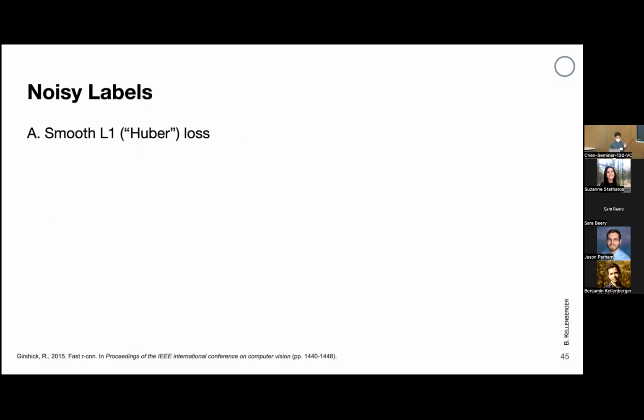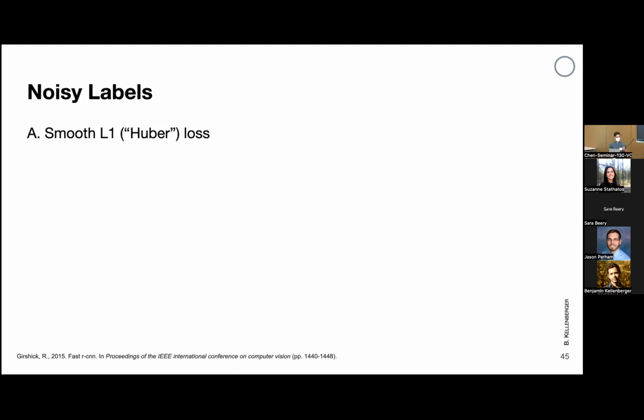The first one is, now we're going to go into the regression. It's what's called the smooth L1 loss, or it's also called the Huber loss. So L2, this L means the norm, so what norm you're applying. L2 is a quadratic loss. MSE loss is an L2 loss. Then if you have a sum of absolute errors, the mean absolute error, for example, that's an L1 loss.